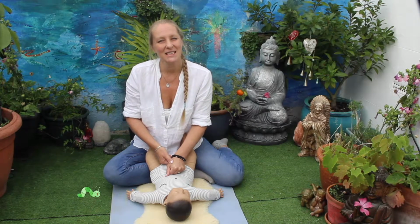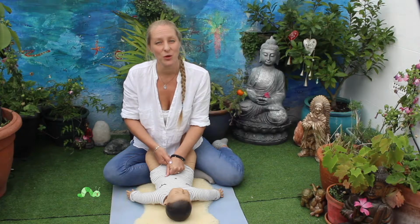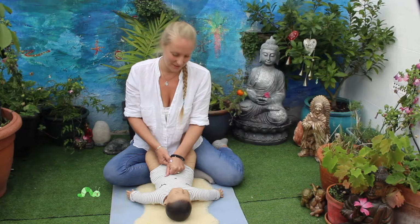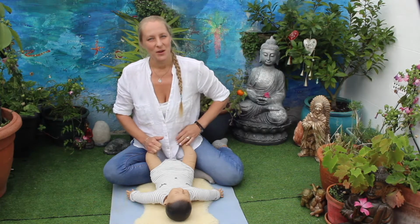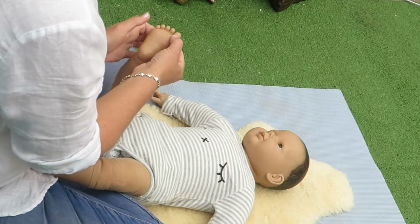And this technique is used in reflexology to ensure that all surfaces of the area that you're focusing on in terms of points are covered. So we can put this into practice on your baby's toes. So you can start on your baby's big toe and you can try this caterpillar walk.